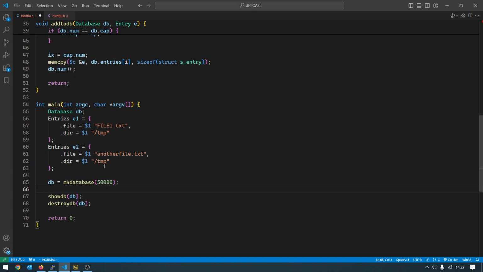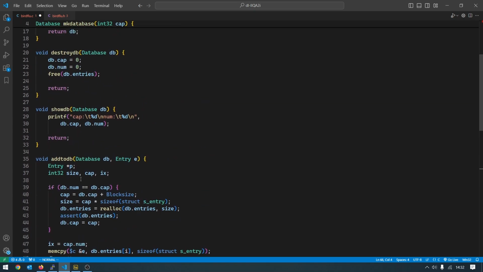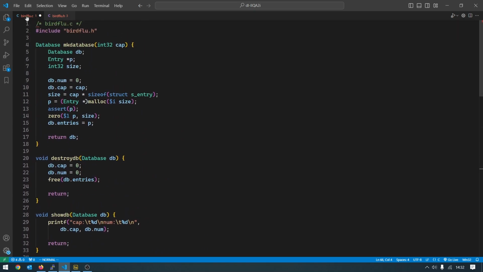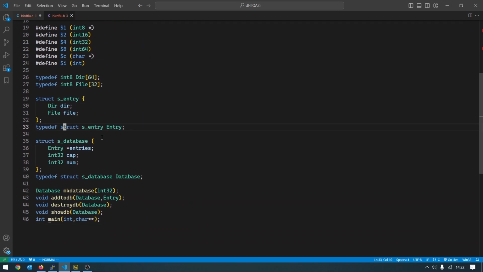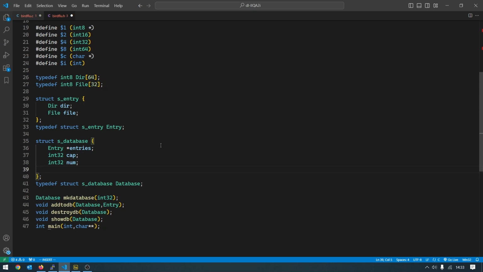So we create a database, and maybe we can play a little object orientation just to make things a little bit simpler here. Inside our DB, let's add a function pointer. So let's see, add to DB. This will be a void, and let's call it just add.